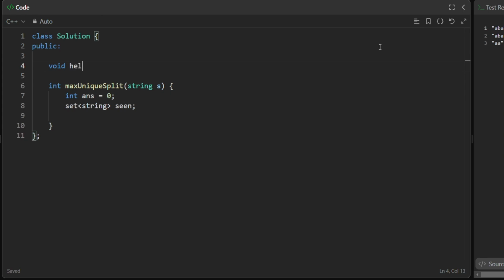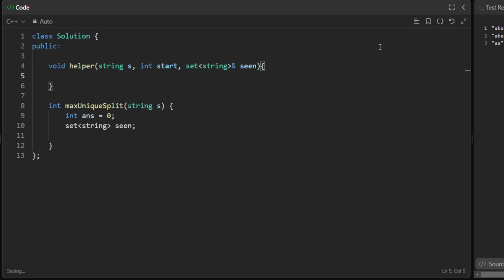What should we name it? Let's create it a helper function, okay? You can name it whatever you want. Now what it will receive is your string, the original string, right? Then the start value from wherever you are considering the start of your substring, that you will pass in this variable. Another, we need the set. So the same set we will use for all the recursion calls, so we will pass it by reference. Okay. So scene.